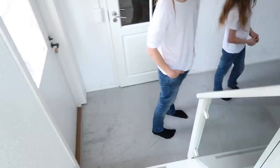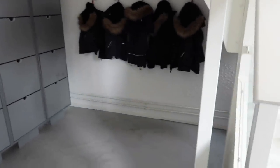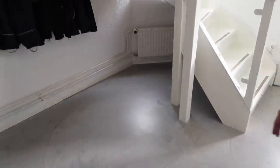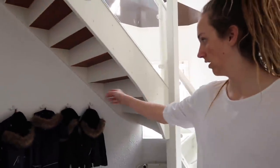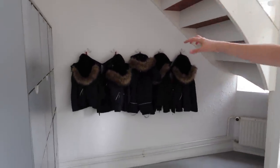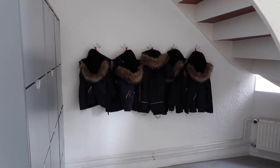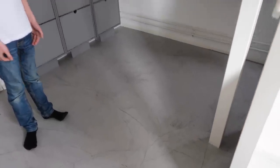So what's this room here? This is Leonardo's old room. You might remember he used to have his bed right there and a table right here. A lot has changed. When Leonardo moved out with Yanna, we put these hooks on here so we could put their winter clothes here. Normally there would be a winter suit next to it, but the little children are outside playing. And the floor's heated so they dry really quickly.